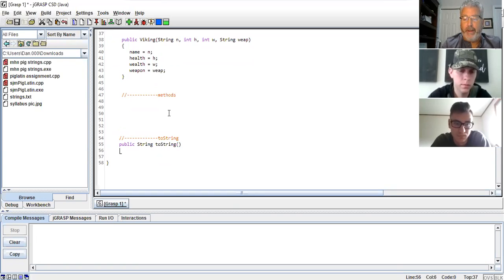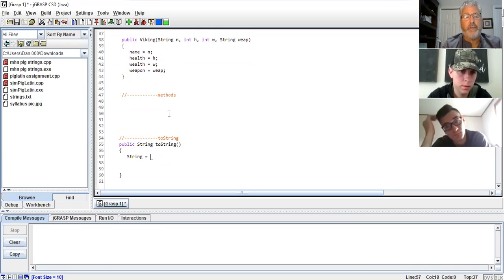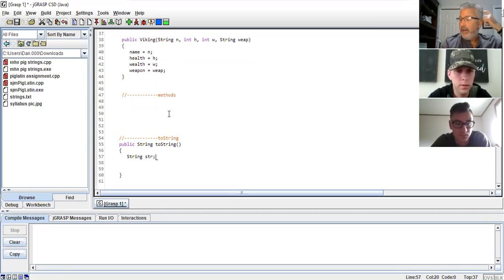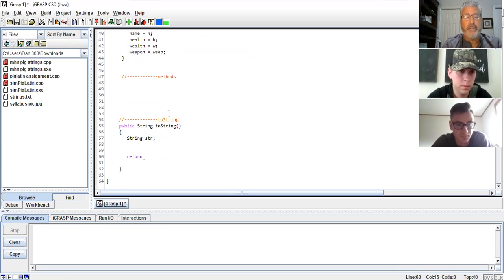ToString, and there's no parameters coming in. I have a left brace and a right brace, and in my body, I'm going to declare a variable called str of type String, because I know that I'm going to return that string.